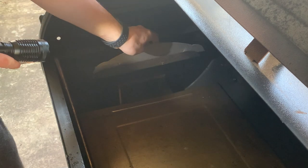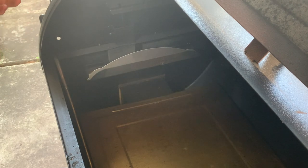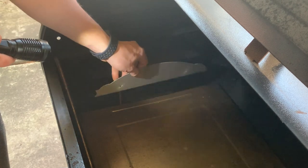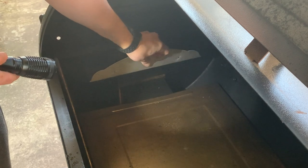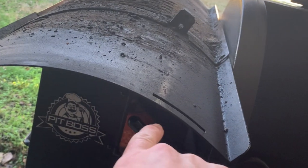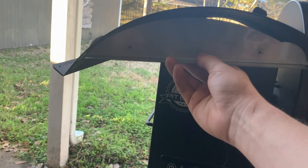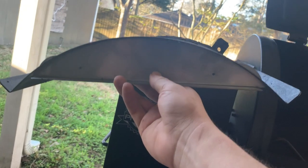What this mod does — there's two things you can do. You can either just set it right there, which may be what I'm going to do, or you can use the self-tapping screws and install it on the outside. As you can see this is pretty rounded here, but if you look in at how it's built, this here is pretty flat and so you've got a gap that basically will come up right here and that heat will flow right over that piece and hit your thermometer, which is located right here.